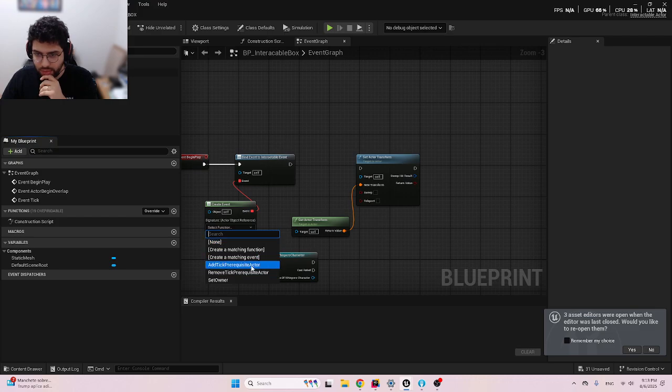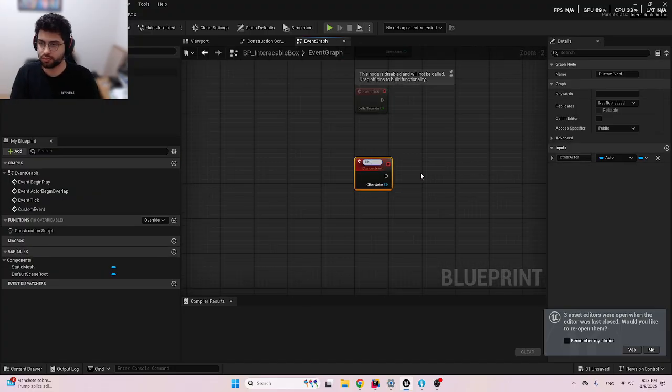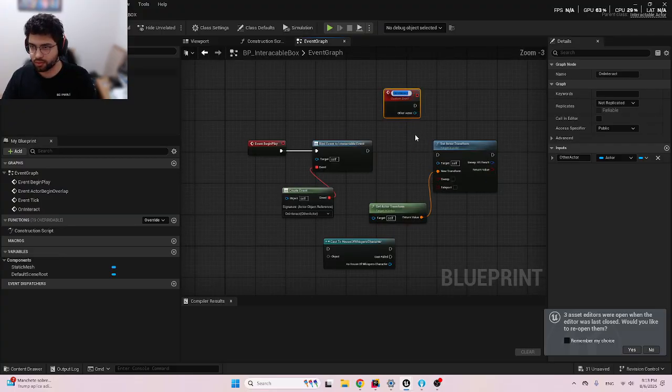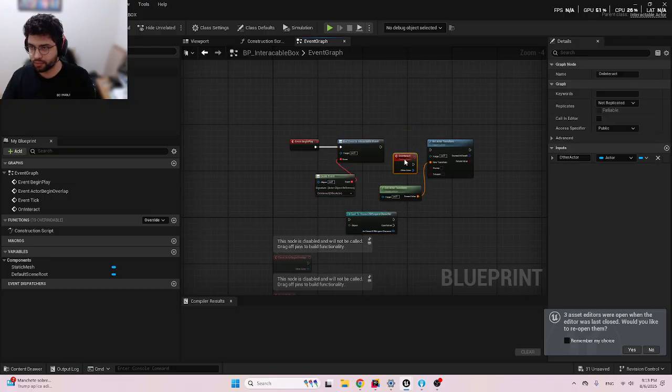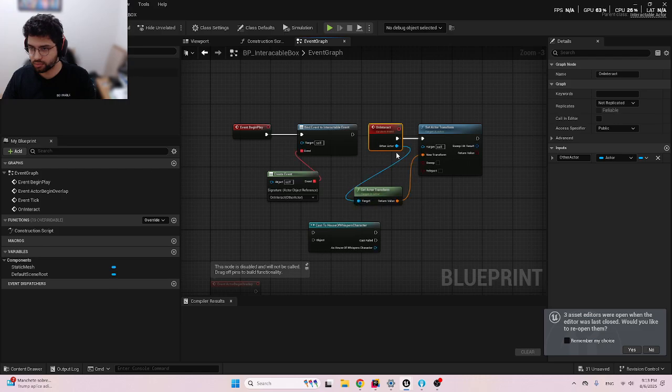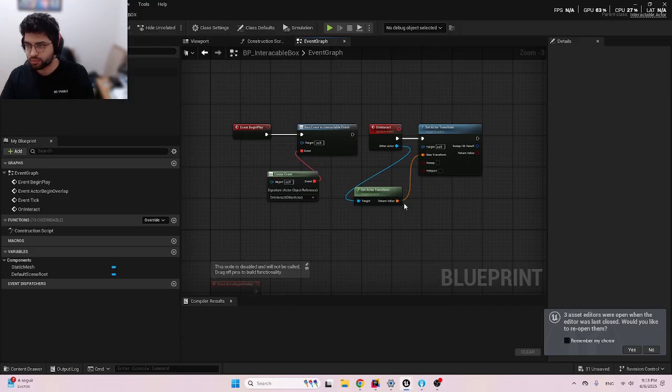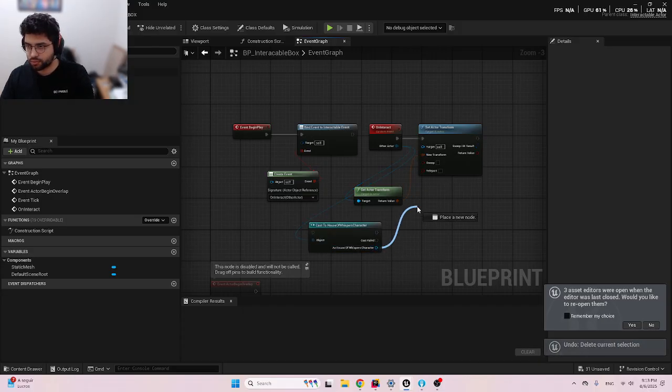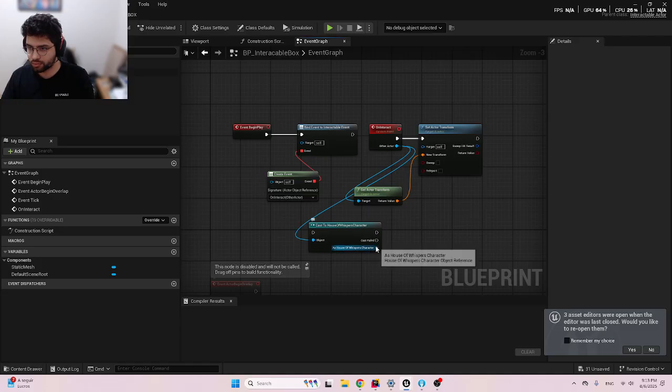Select a function. So on interacting, okay, this way. Yeah, I think that's it.